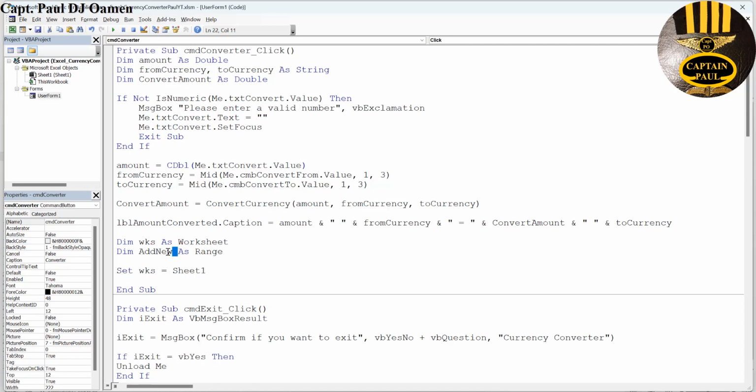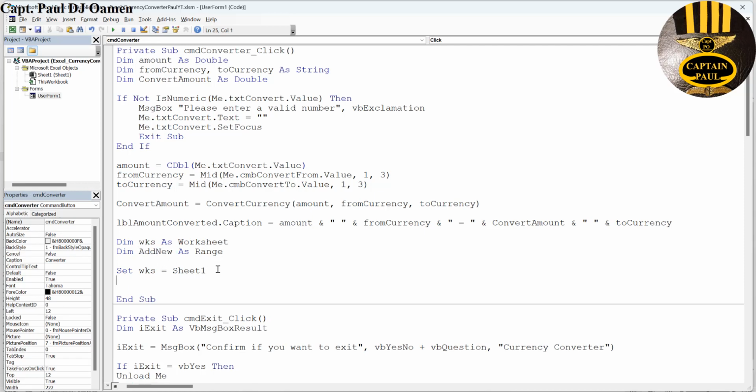Now set the addNew. addNew is going to be equals worksheet, but the range, and it's going to start from A65356. You can increase that.